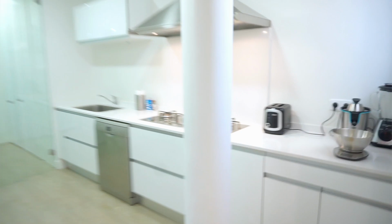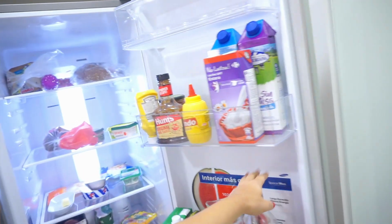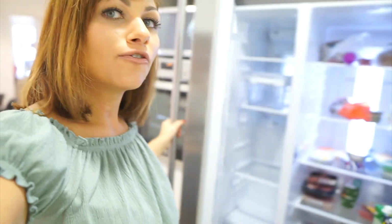So now let's go check out the kitchen. Hopefully I don't fall. But this is it. It's a long kitchen, and there are new electronics in here. So there's a new dishwasher, a new side-by-side fridge. Over here, I haven't organized it yet, of course, because, you know, I arrived yesterday. No, day before yesterday, but yesterday we went shopping. The freezer is still empty. I think we have some ice cream somewhere, but that's it. But we'll change that and I'll make it all nice.